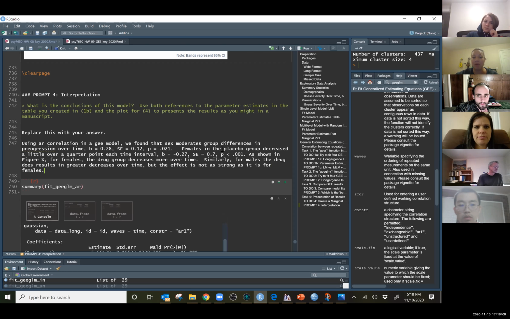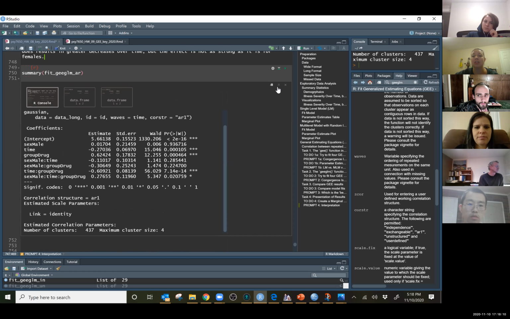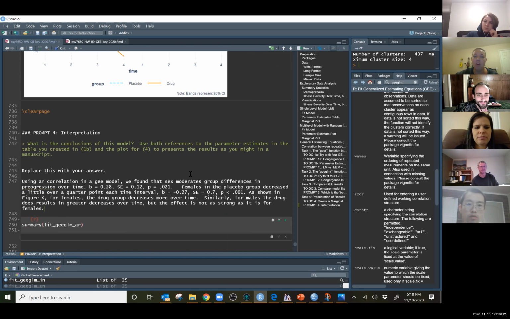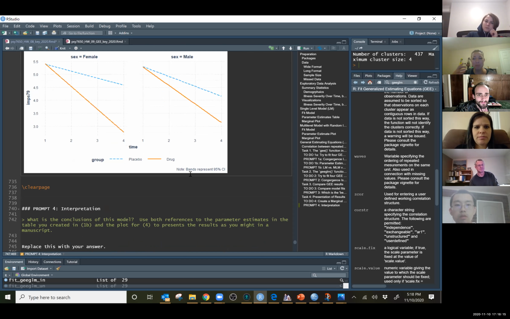Now, how you actually come up with that wording, I mean, I have to look at this plot over and over again to make it read like English instead of like math. The key for the interpretation is, how would you tell your grandma about this? Grandma, the drug has an effect. You could even say the drug does have an effect over time, with decreasing illness severity over time. The effect seems to be stronger. We see a greater decrease for females than males.